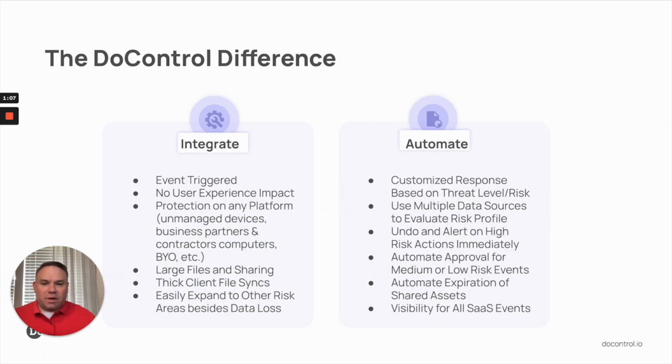Two key things that we do differently. One is how we integrate. We're not inline, we're not traditional API either. We're event driven. So when that user shares the file, when that developer makes that repository public, we know in near real time that that's happened, and we can initiate the response from there, right? So this is not going to create that poor user experience that traditional break and inspect does. It's going to solve for cases like large files for sharing inside of SaaS applications, thick clients, right? And it's got so many other applications as well.